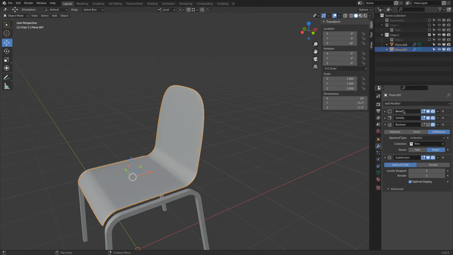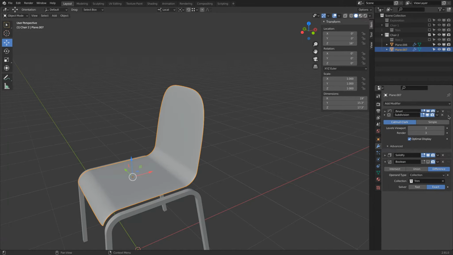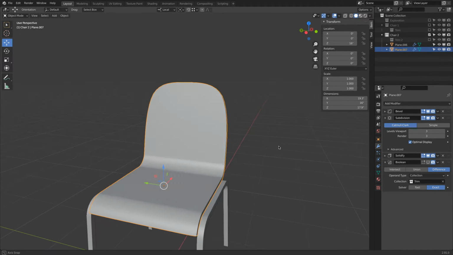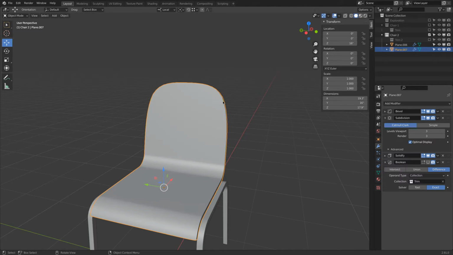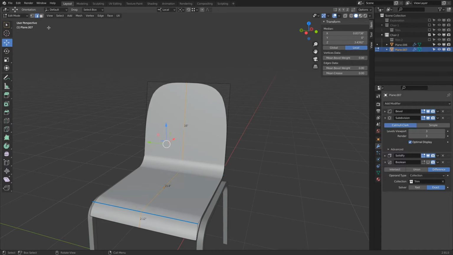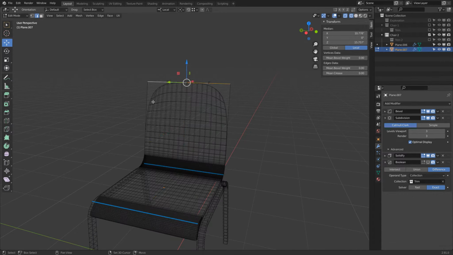In our case, we want to round the surface, and then we want it to smooth, and then we want to thicken it. So we click and drag this to there. Then now you can see this effect. I do not want this to be rounded that much at the moment. So let's go to edit mode. Edge select, wireframe mode. Then I select all these outer edges and then give this a mean crease.